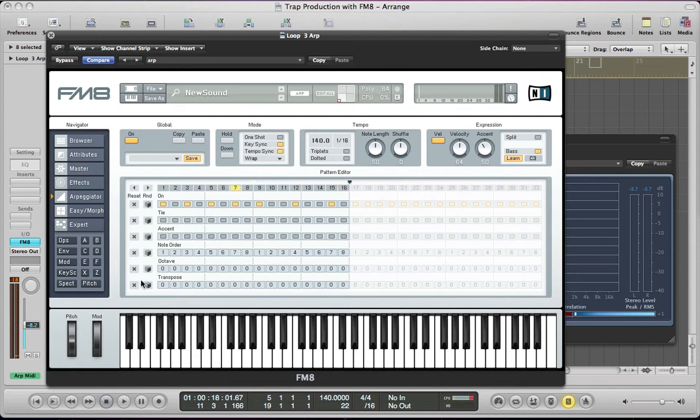and then in the pattern here in the octaves, go +2 octaves for the very first note, and then -1 for the second note. So keep step 5 as it is. Step 7, go +1 octave. Step 9, just go +1 on the transpose, so just up 1 semitone. And then step 12 can stay the same, and 15 go +1 transpose, up 1 semitone, and also up 2 octaves.